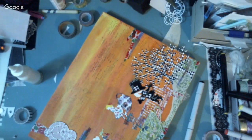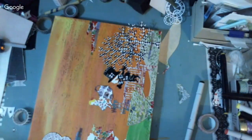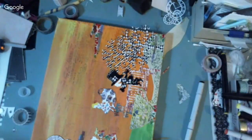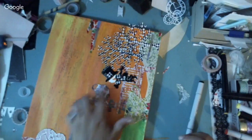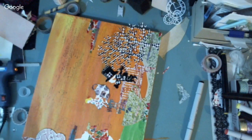And usually I like to do my canvases very dimensional, way more dimensional. I like to add buttons and this and that and all different kinds of things. But I think for this one, only because of the whole mixed media thing with the other one, I am going to add probably some bubbles and stuff to the background. Go ahead and just add the canvas on its own, some bubbles, and just try to add different things in there. But before I do that, let me go ahead and paint some of these elements. Paint this in glitter paint and get some of that going. Where is my glitter paint?